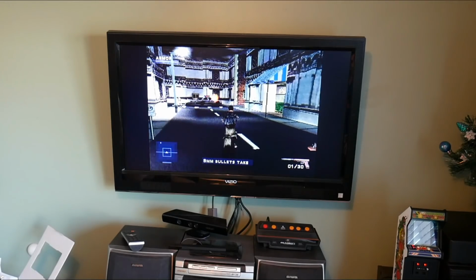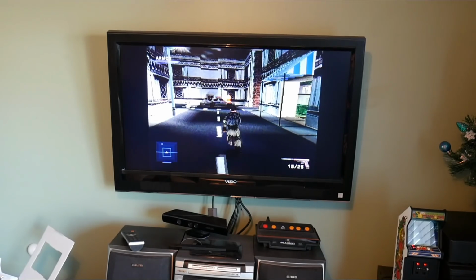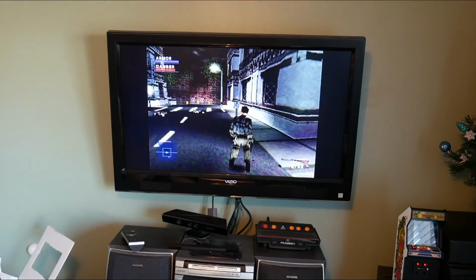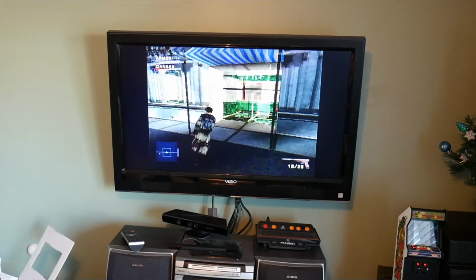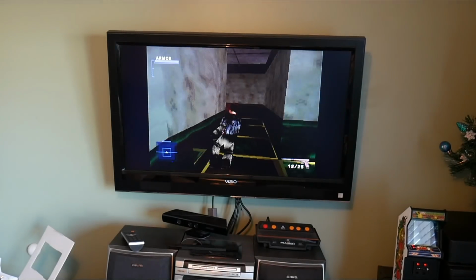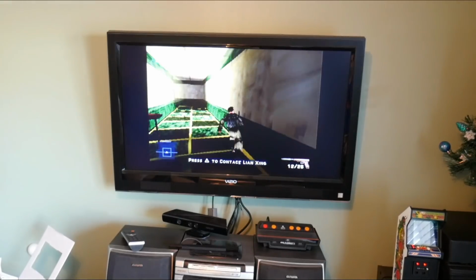Not to say it's a bad game, it's just a game that definitely does not age well, and you can tell just by the graphics alone, but by the controls as well, which I'd imagine the same feeling would be with Resident Evil as well. These controls are just clunky as all get out. I do remember you had to go through here, I think. It also feels like it's very dark. Even in the bright areas, it just feels dark.